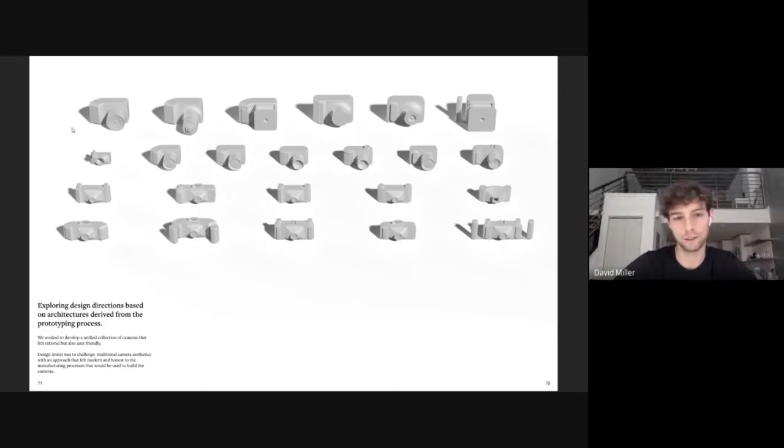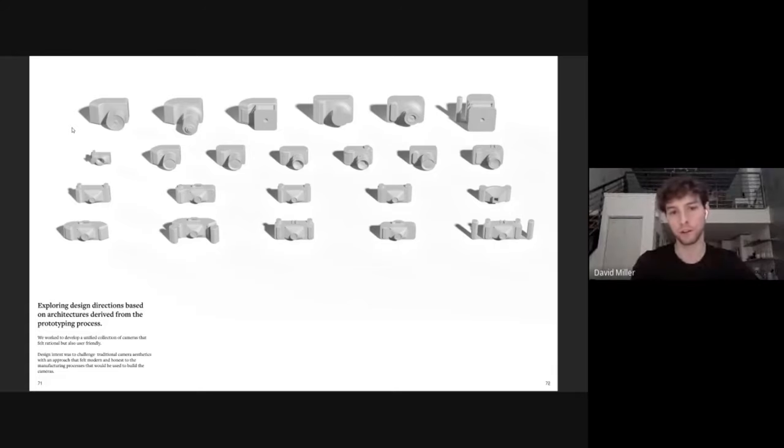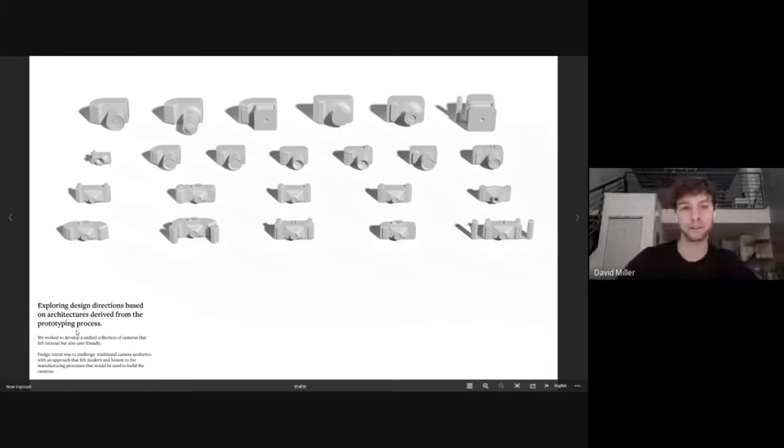Oh yeah, that sounds good. Quick, before we move on, Ethan, to your point earlier about prototyping the process first, you can see we're pretty honed in on the general package here in this CAD development. We know how this camera is going to work because we prototyped that process first. So I think that's an interesting point in the development of these forms: they're skinned around a general idea of how that camera is going to function, which helped us a lot.